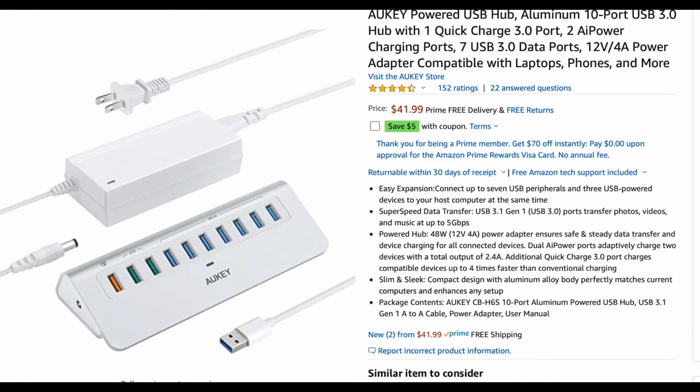Now, this is an image of a USB hub. I mention this because I've noted some issues that if you try to plug in multiple cameras, webcams, or other devices that might take a drain to a USB hub that's unpowered, you may actually not see those devices working in OBS or Streamlabs OBS.